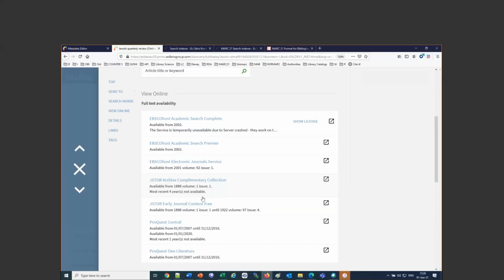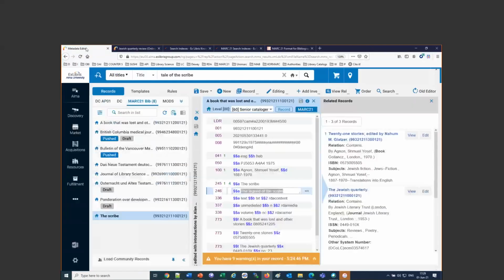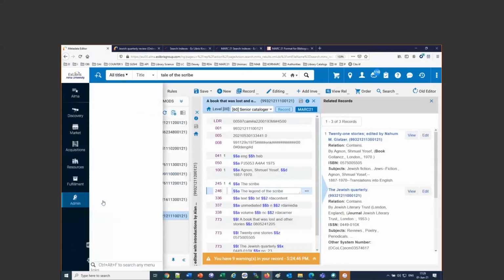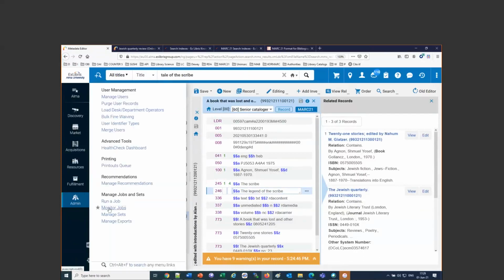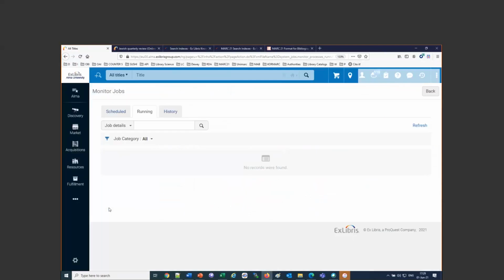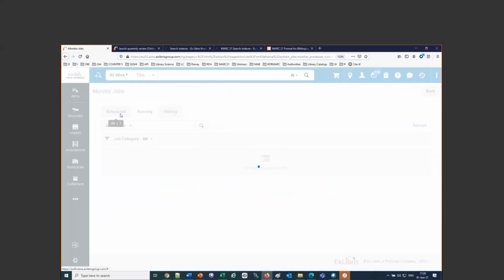Now, 2 other points. If somebody catalogs a 773, a 774, what we'll soon see is a 780 and a 785, any of the related record links, the link gets built when a job in the evening runs. I'm going to Admin, Monitor Jobs, and this job is called Build MMS Record Relations. I'm going to the schedule tab of the monitor jobs tab.